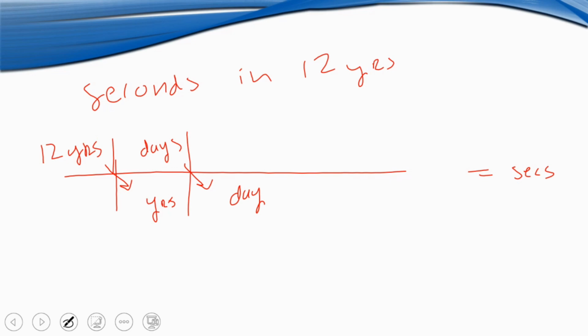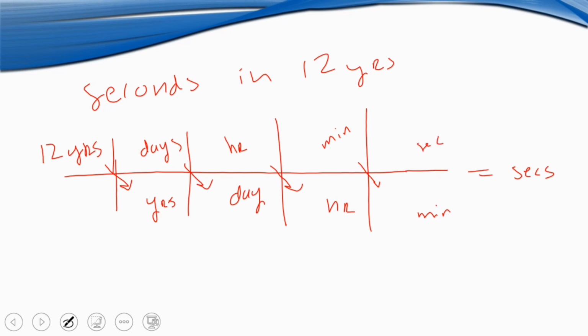So from a day, we can go down to the hour. But hour is still not the unit that I'm looking for. I'm looking for seconds. So I can cancel hour, bring it down. And after hour, the next logical step would be minutes. Yes, you could jump all the way to seconds, but I'm trying to prove a point here, guys. We have minutes. Well, minutes is still not the unit we're looking for, but we do know that there's a relationship between minutes and seconds.